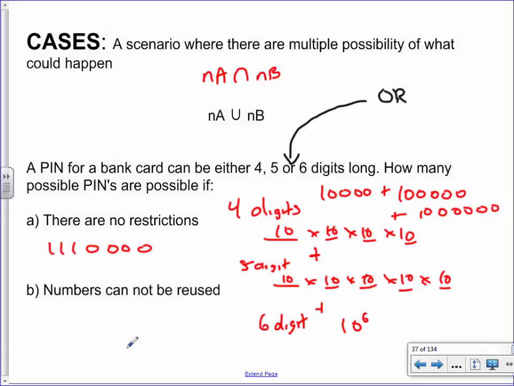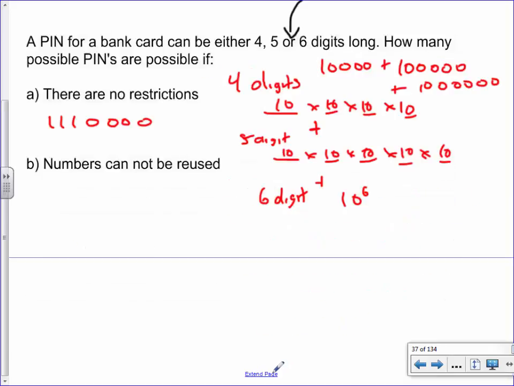So that's where the twist comes in. If you ever see things like "or," that kind of twists the question a bit. For the next one, I say, well, what if you can't reuse a number? Okay, then you can still do a 4-digit password. Now, maybe we can speed this up a little bit. A 4-digit password where you can't reuse a number is like this. There's 10 digits, and you're going to pick 4 that you can use. That make sense? Because once you've picked a number, you can't pick it again.